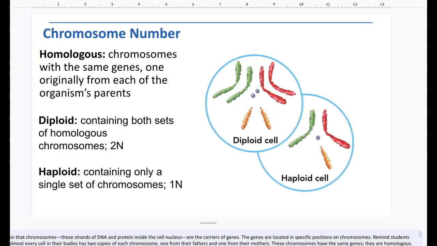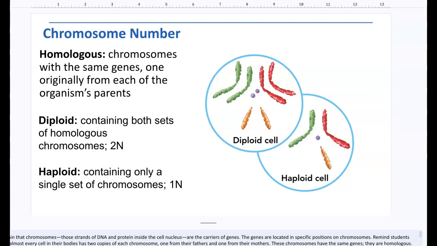So I just wanted to start out with the chromosome number. You have homologous chromosomes. Those are chromosomes that are the same number, essentially. You know how we said that we have 23 sets of chromosomes? The first chromosome has the same genes and the same sets, and the second would have the same too. So homologous chromosomes are not identical chromosomes because they might have different genes on them, but they are the same chromosome. One comes from the father and one from the mother of the individual.